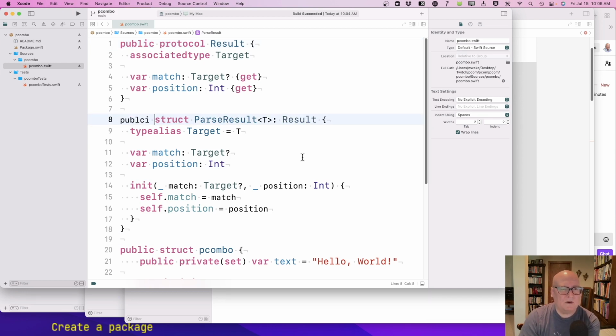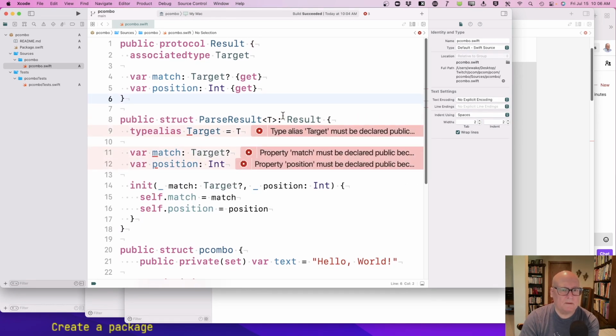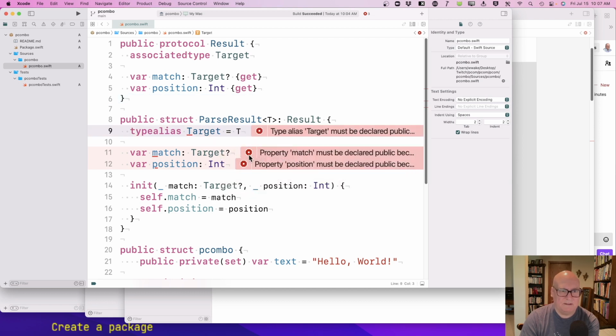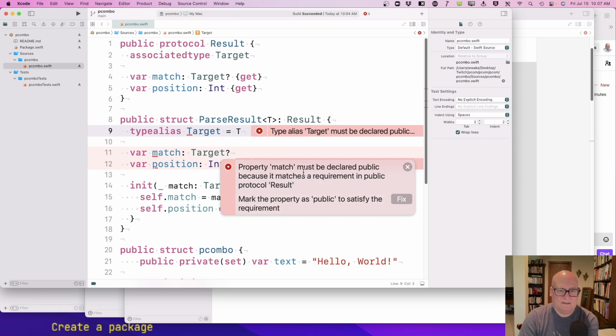Okay, so I'm providing you a sample parse result. Ugh. And so it begins. Do I need to be public?